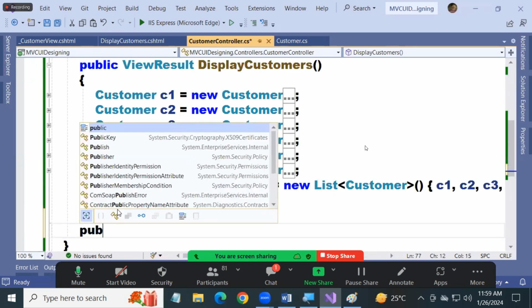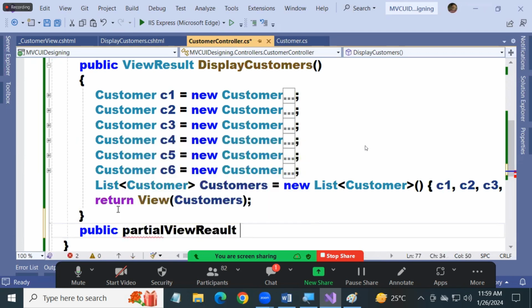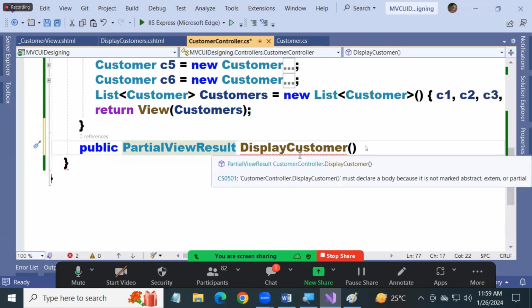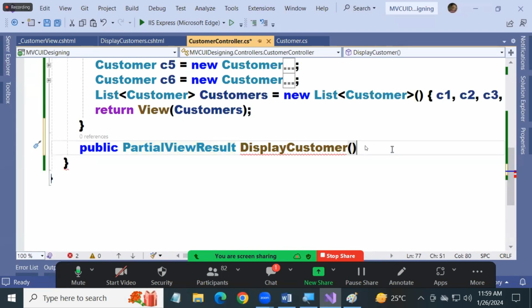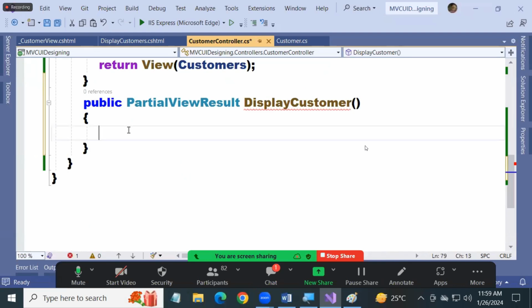I'm getting six records. Just for example, all of you observe this one. I'm writing a separate method: public PartialViewResult DisplayCustomer, not Customers. How many? One only. And here I'm creating one and only one instance, C1.